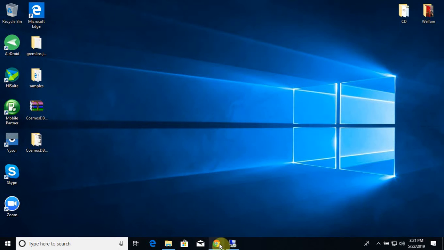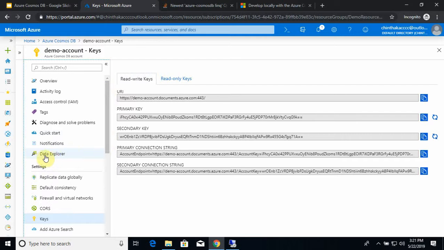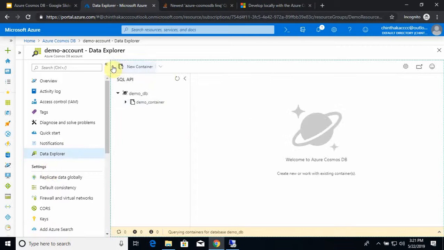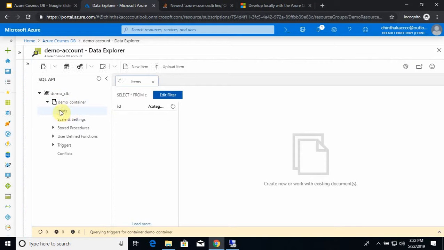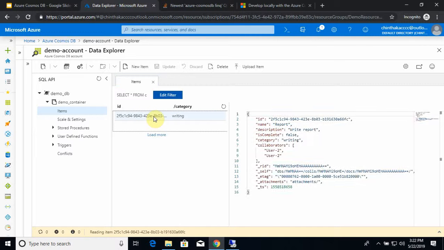Going back to the database, I can use this data explorer to query and view my data. Now you can see that there is one document, and you can see the ID, which is a GUID, on the left side, and the partition key on the right side.